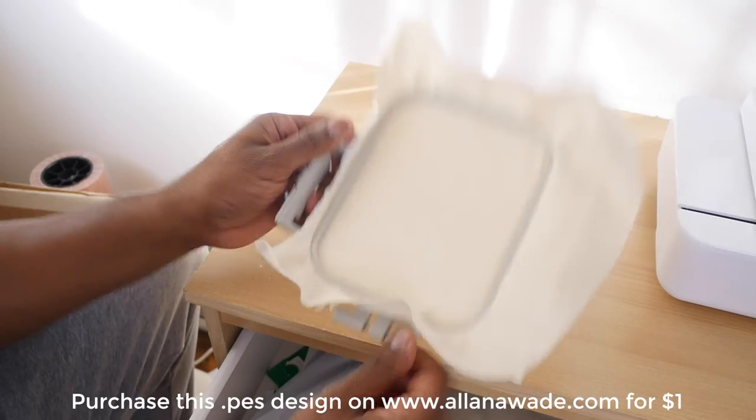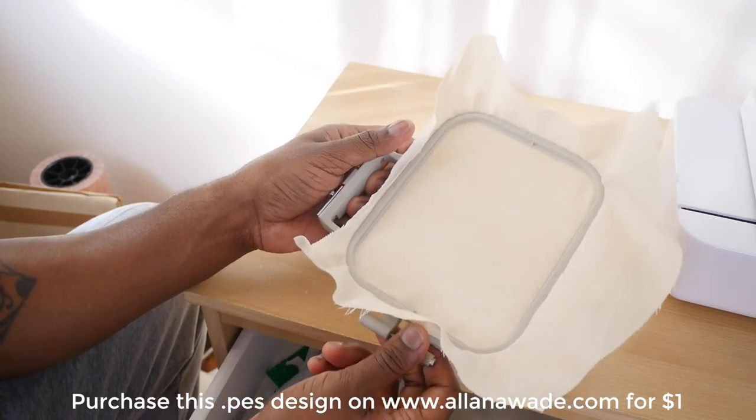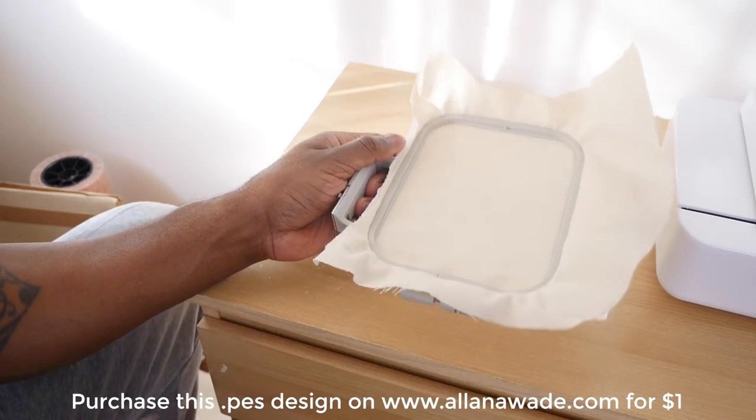Now that we're all hooped up and ready to go, guys, still got a little bunching up at the bottom right there, but that's okay. For the most part, it is perfecto. All right, let's go ahead and put this in the machine.